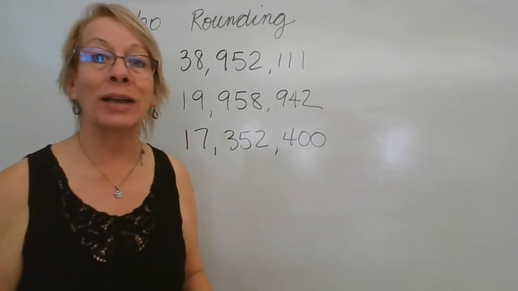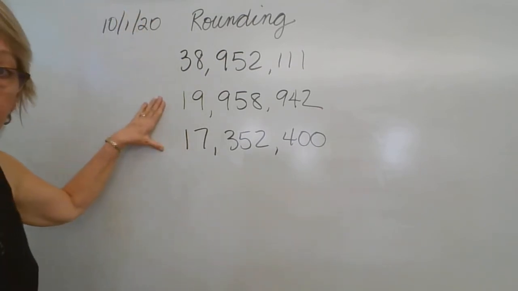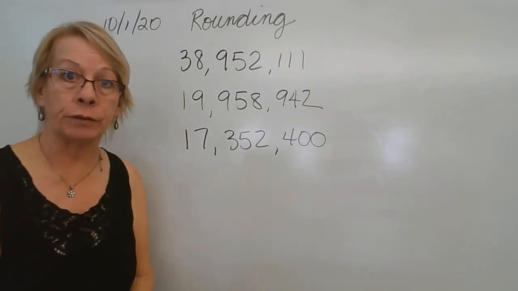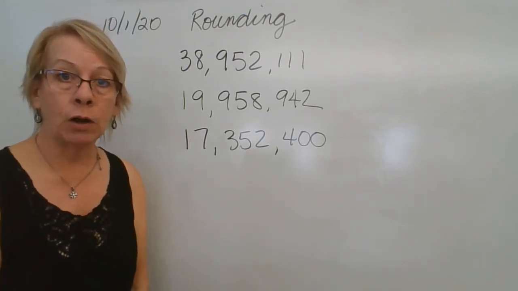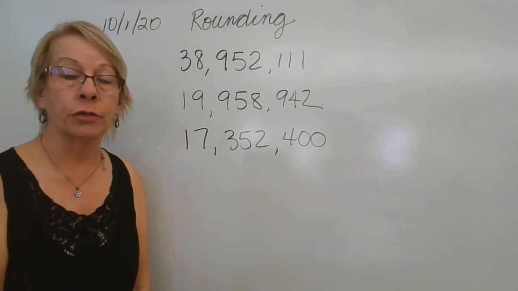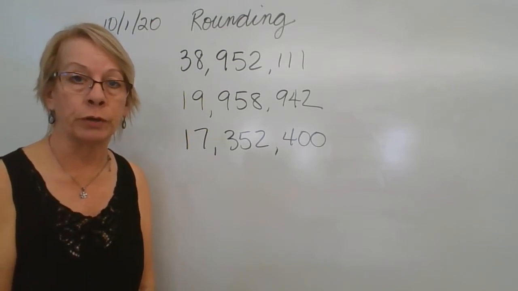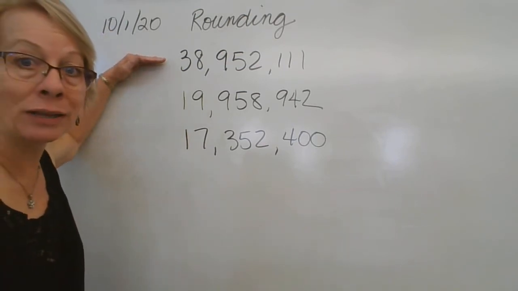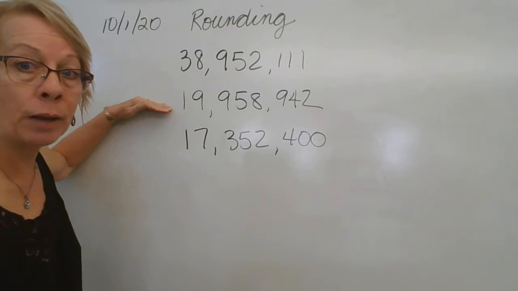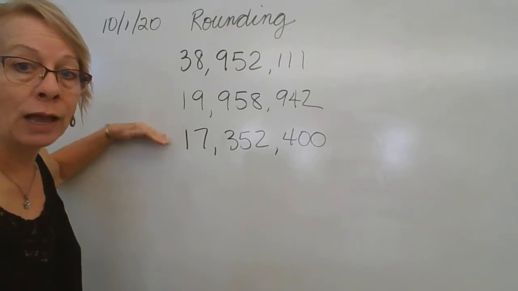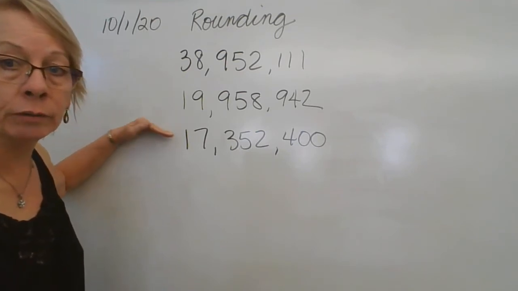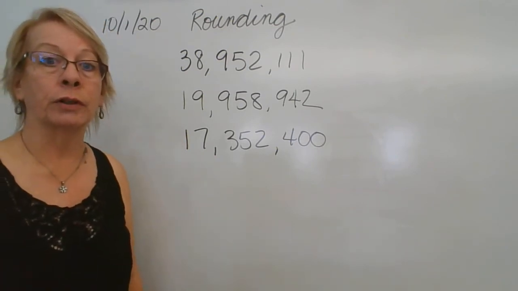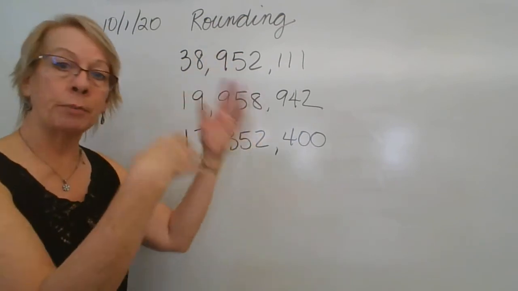Holy cow. Okay, here I have three really big numbers. You may remember when we did geography this week, we rounded off the square miles of the earth and the land and water portions of the earth to make them a little bit more manageable. So we're going to pretend like this is the population of California, this is the population of Texas, and this is the population of Michigan. I have no idea if it is. But those are monster numbers, and there's a lot of numbers in there, and it's just jumbly-bumbly.